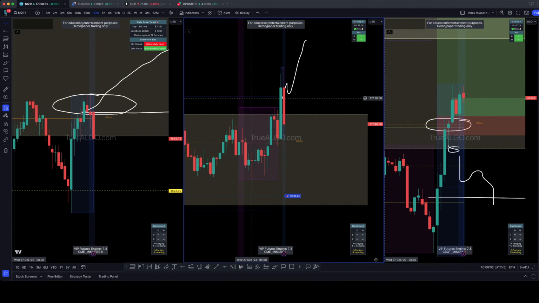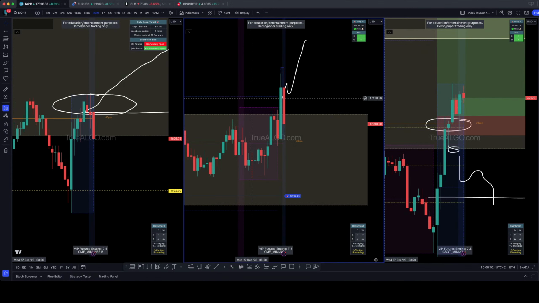I can see the indexes are struggling just a smidgen up here up top right now. US 30 long idea is still holding. NQ still super consolidating right here at the top of the box. And then ES, folks, we talked earlier, when you lose this box, you then flip your mentality to being short again. US 30 is still going great on the right side of your screen. As we'll keep watching that.